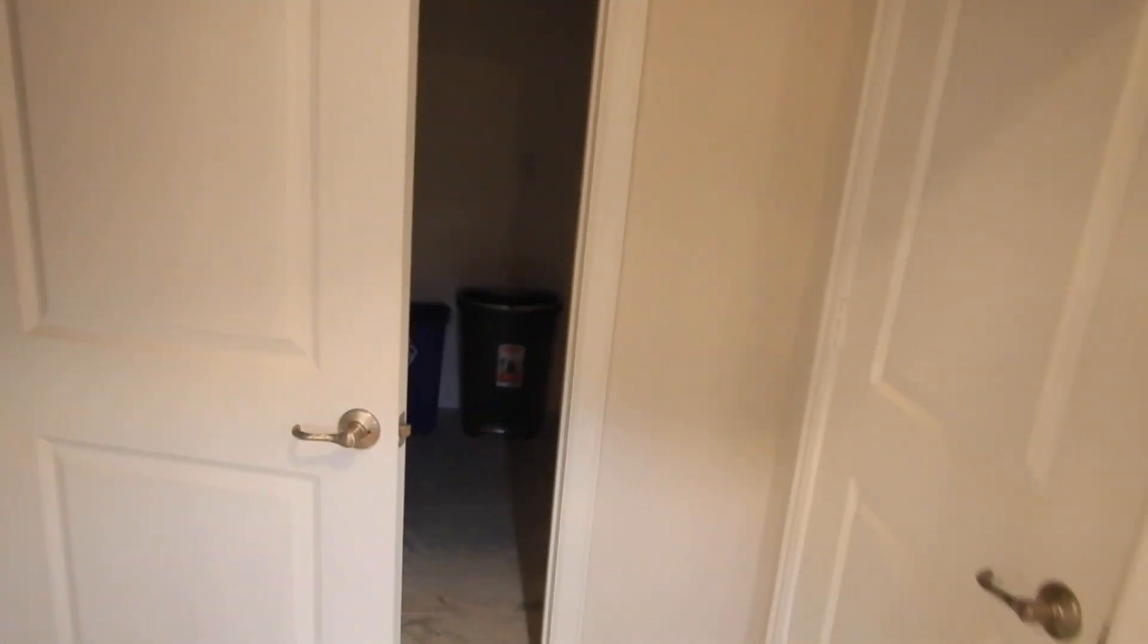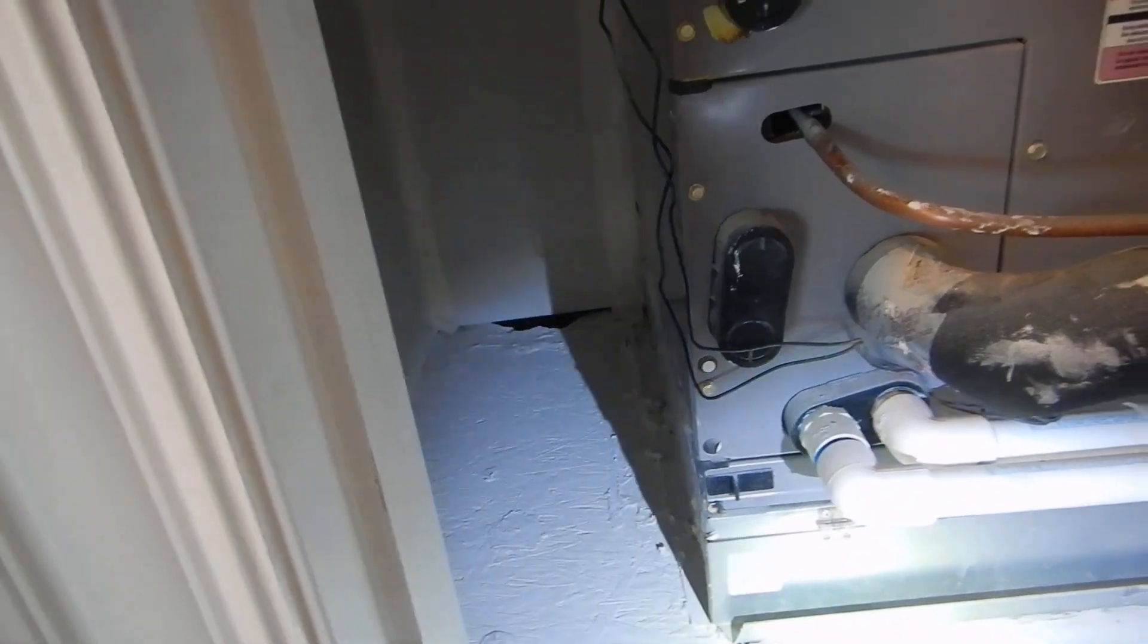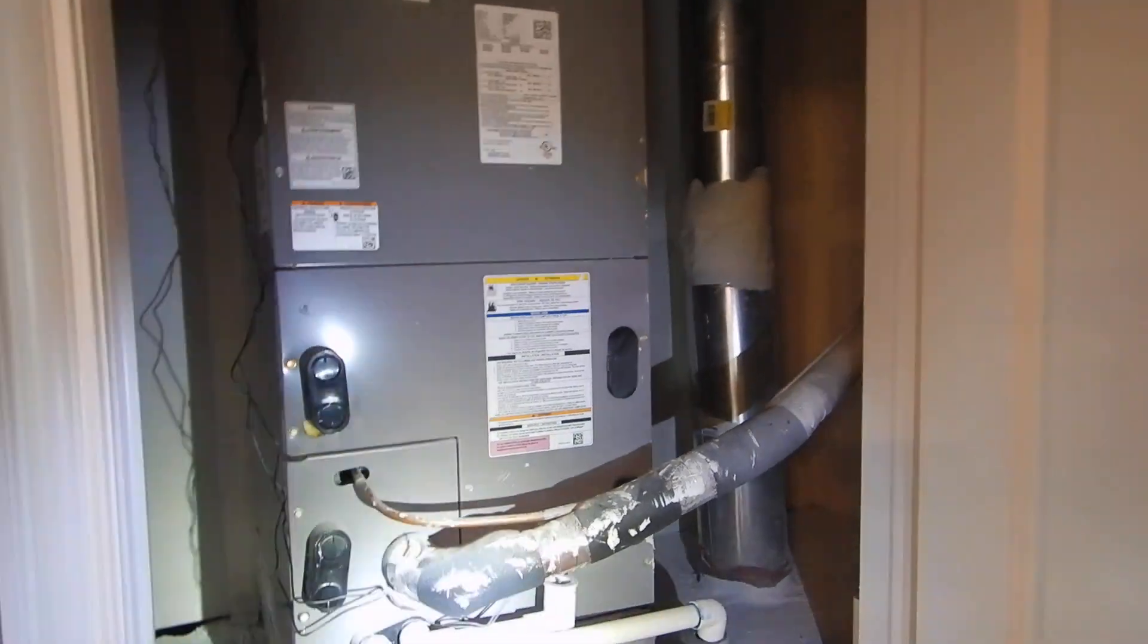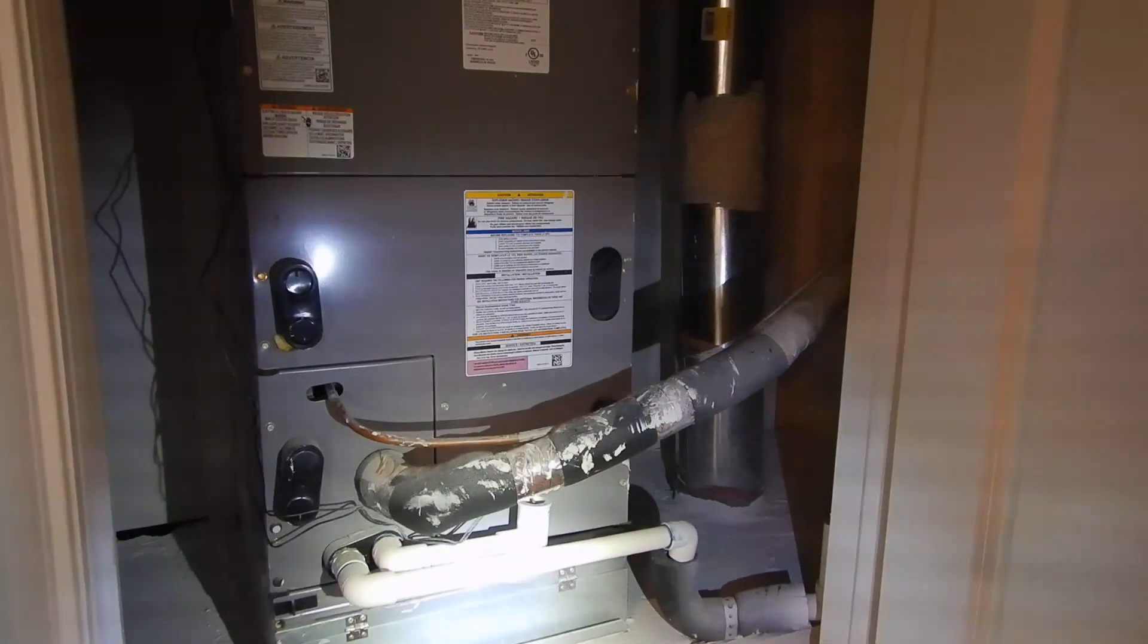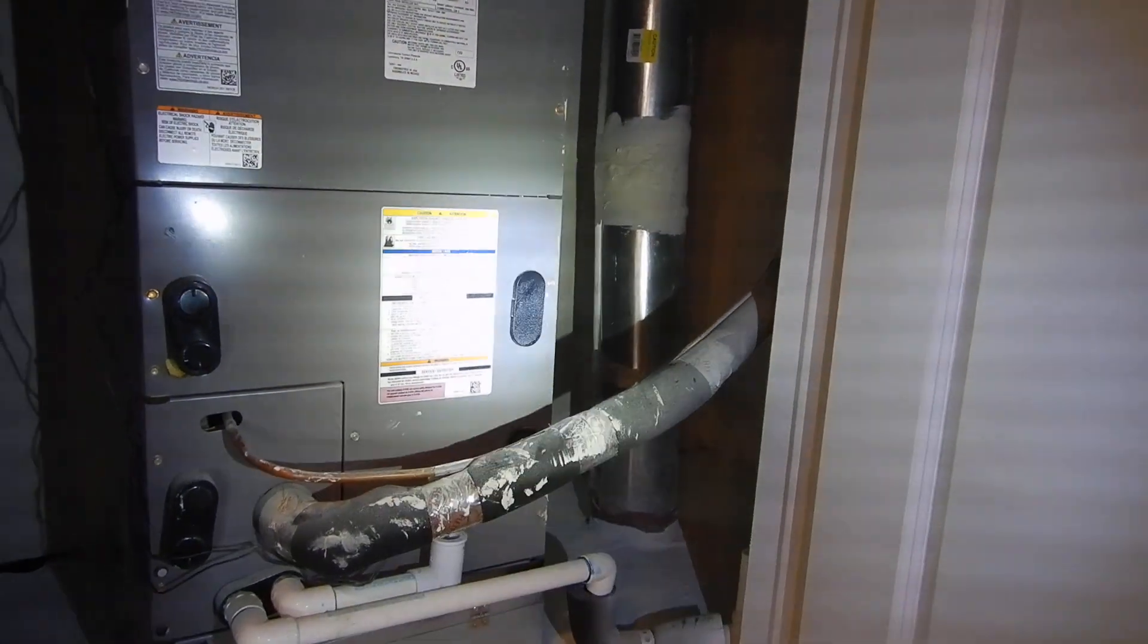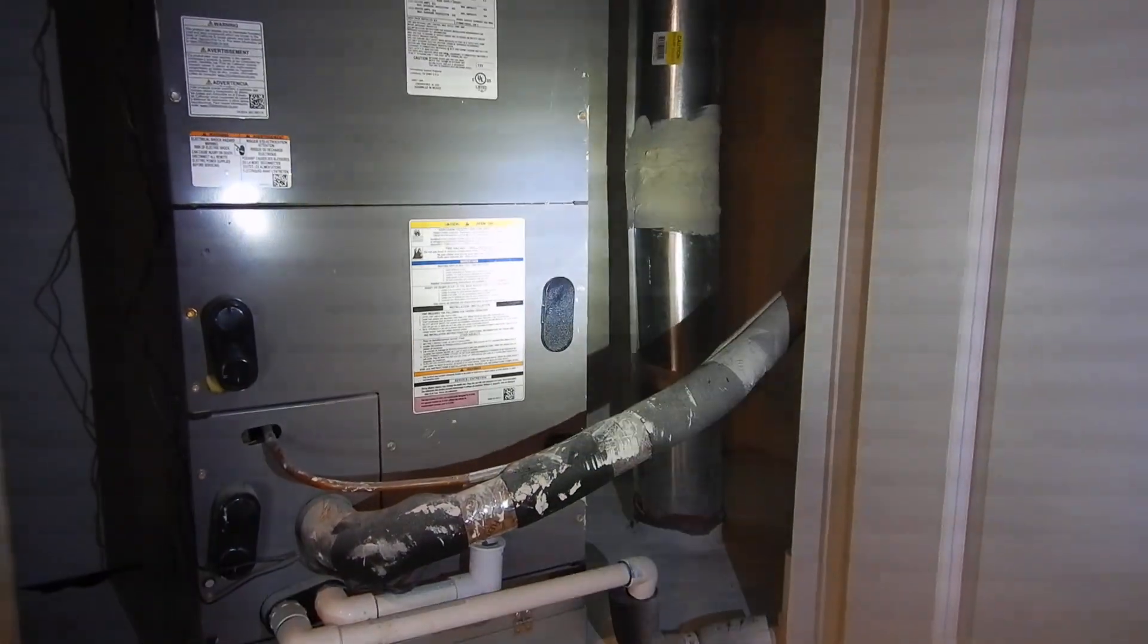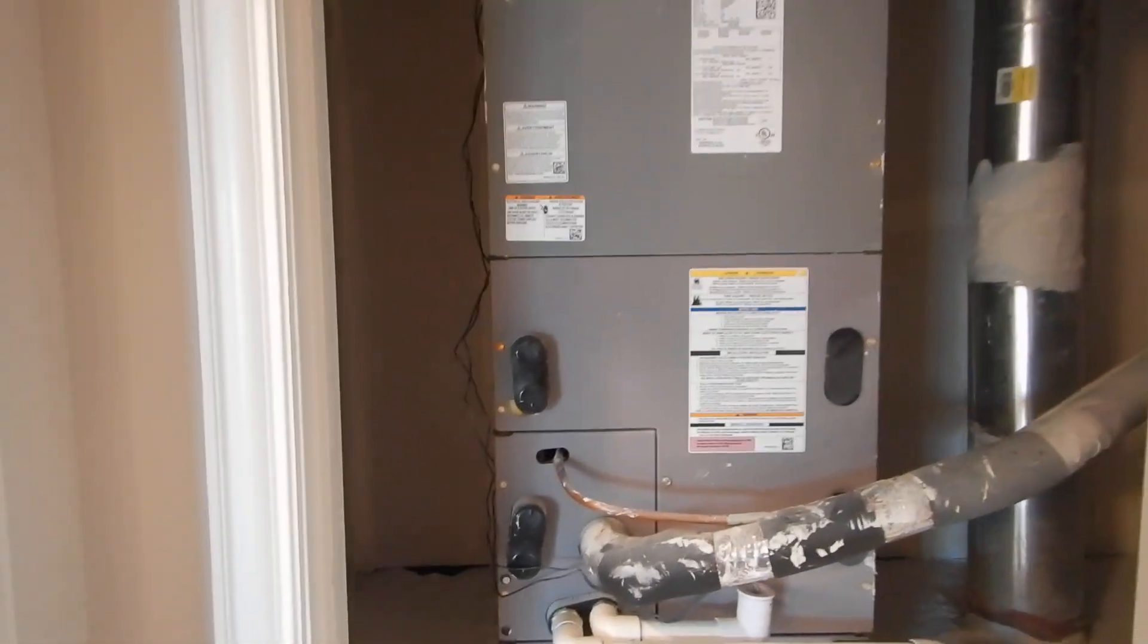It's in front of the laundry area and there's our main disconnect. I do not see a care and use manual. Now on your air conditioning equipment it needs to be registered, I think within seven days, so that the manufacturer is confident that the indoor air handler matches the air circulation system matches the condensing unit. So all those things are important and that's why you need to get the paperwork for your extended warranty.